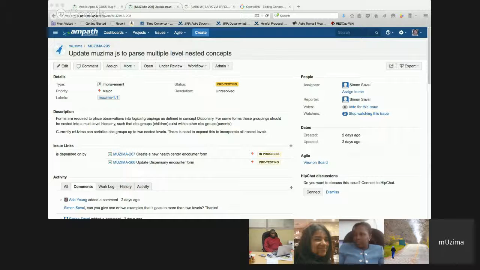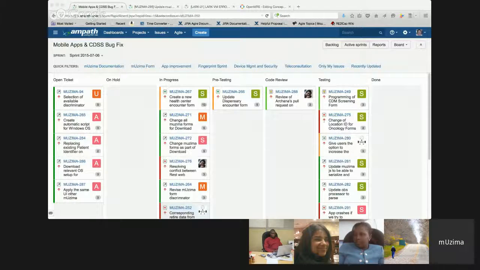Okay. Hi guys from Empath. We're just talking about the current sprint tickets. Is there any particular ticket you would like to discuss for the current sprint? Or questions or need clarification or blockers? Ruth?